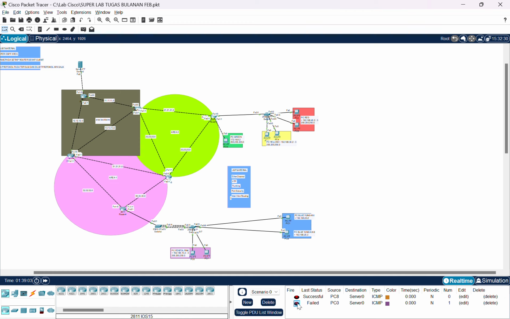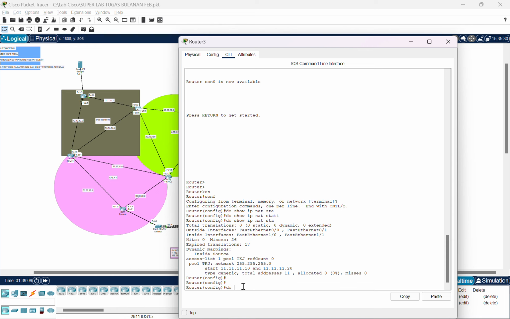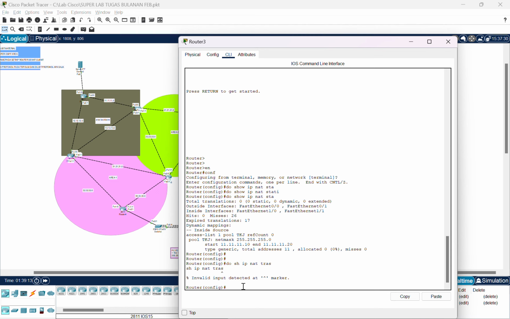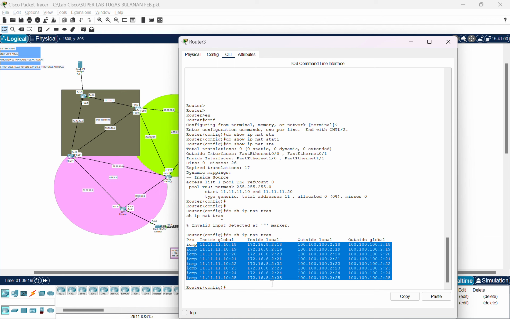I don't know why, maybe a configuration error, but as you can see in here, if you do show IP NAT translate, it will be translated.